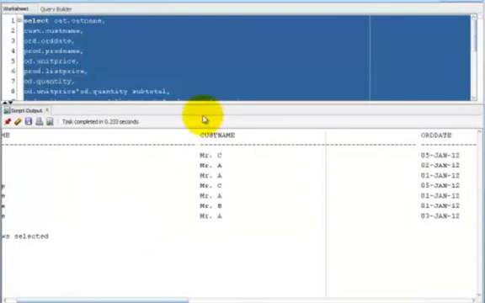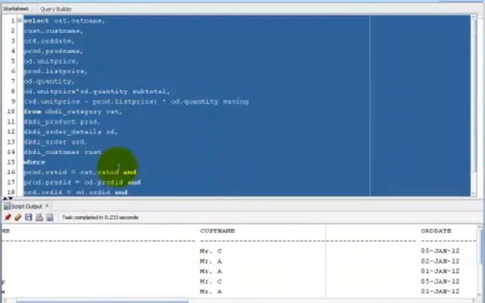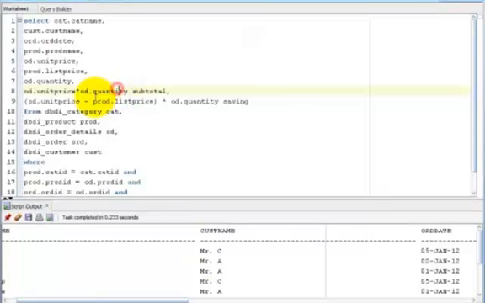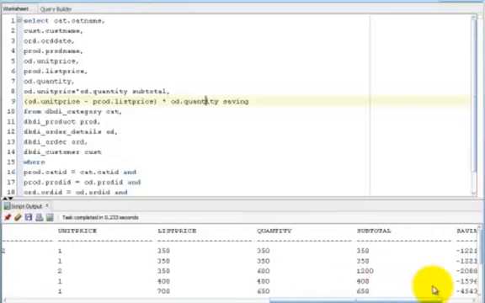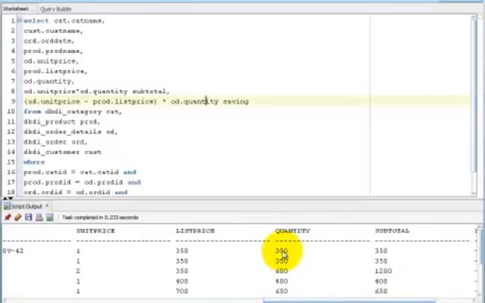Let's see, our quantity, unit price multiplied by quantity, you have subtotal, correct? Unit price multiplied by product list price, you have quantity, saving. Okay, I have input some wrong data inside our database. Quantity is too much here.